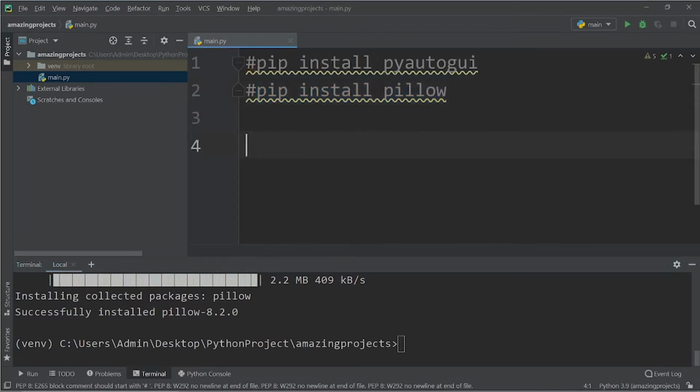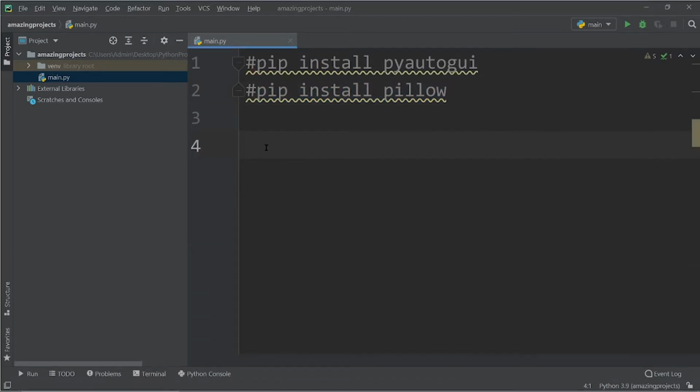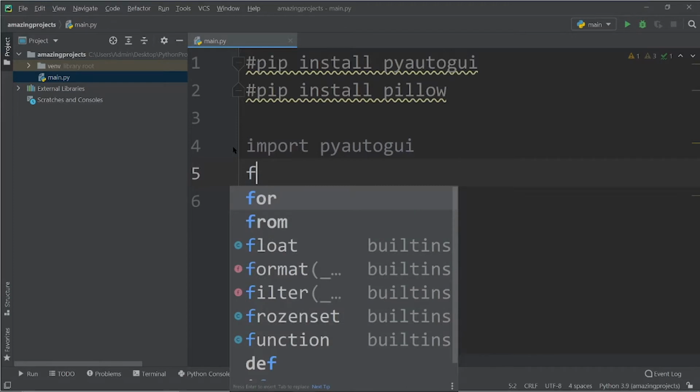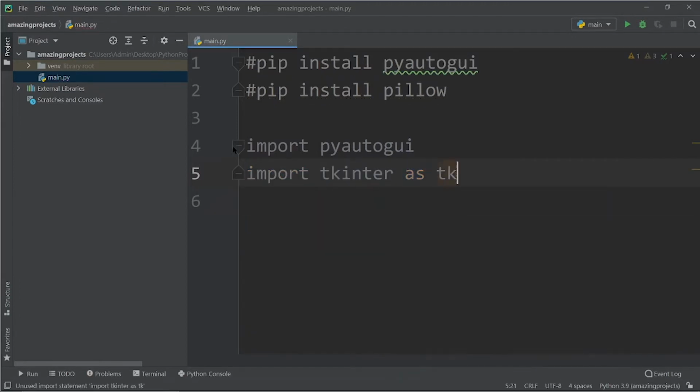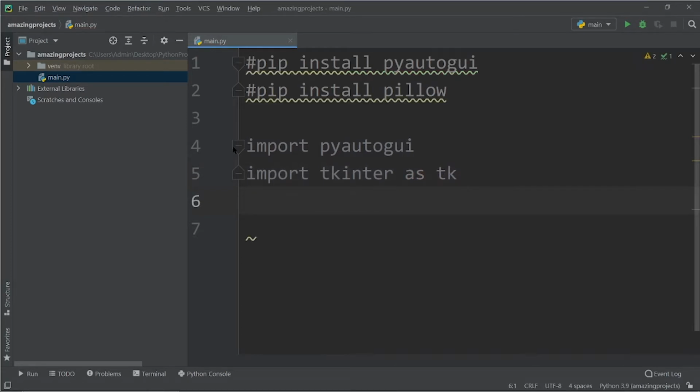So now let's start coding it. I hope you have downloaded the libraries and then only start writing the code. First of all, let's import pyautogui, and then I have to import Tkinter so that I can draw a geometry which is going to contain a button, and whenever I click on that button, it is going to ask me the location where I want to save the screenshot, right? So we have to write import tkinter as tk. Now I also have to import tkinter.filedialog, which is the library that is going to provide me the location choosing, right?